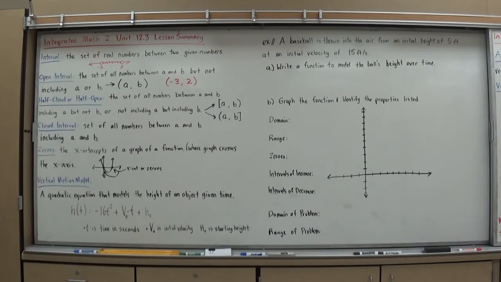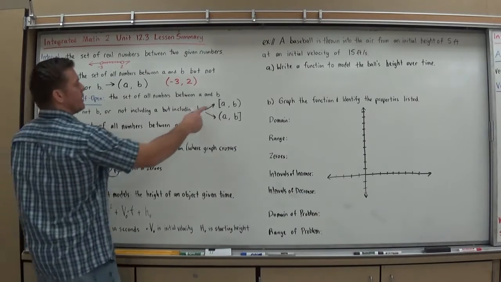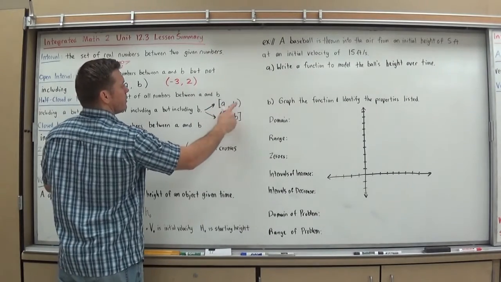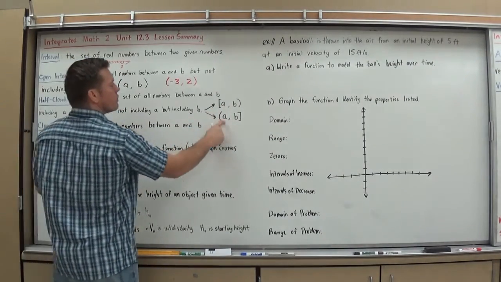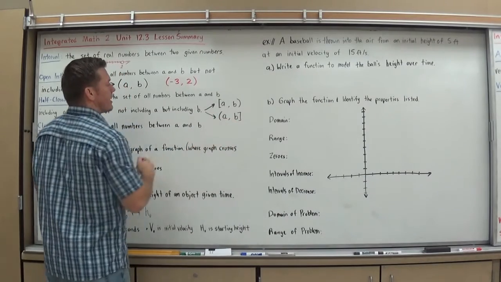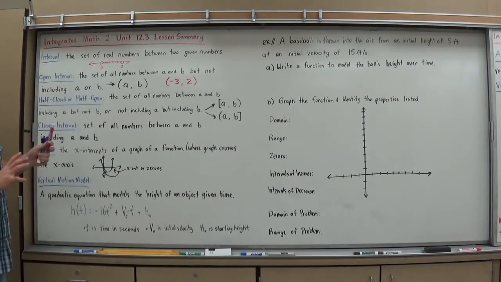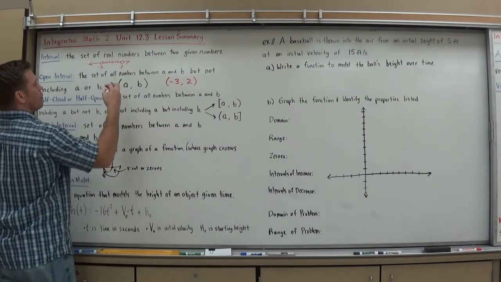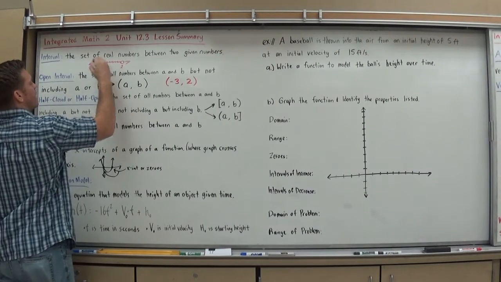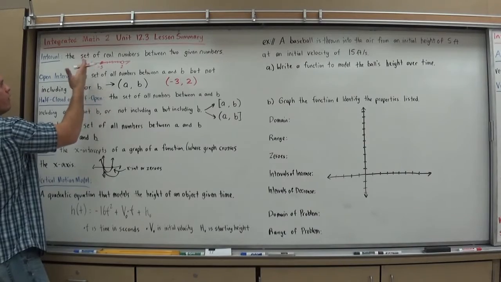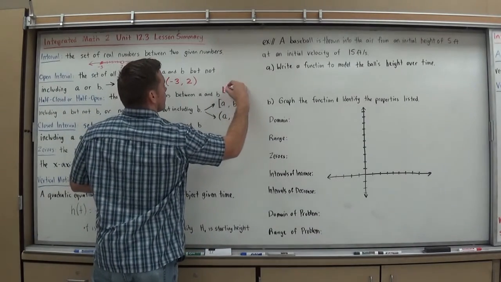There's also half closed or half open. That's the set of all numbers between A and B, including A, but not B. That would look like this. So, if it is including the number, we use a bracket instead of a parentheses. So, this would include A, but not include B, or not include A, but include B, and in that case it would reverse. Taking my same example, I'm going to just continue to use that same one to help explain it a little better. If it's including the first number, then that would now be colored in. That means we actually can be equal to negative 3 as well, but we just can't go to the left of that.